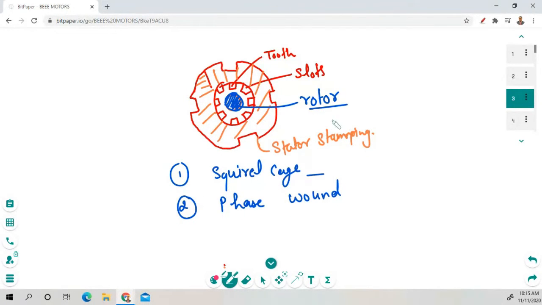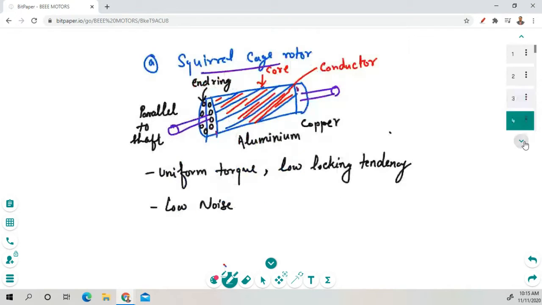So now let us understand this stator part. Okay. You can see from this figure that in the stator there are some slots present. In these slots we have to place some windings. These rotors are of two types, squirrel cage and phase wound rotors. And in the squirrel cage rotor, we explained in the last session how we connect these conductors. We have a number of strips like this.